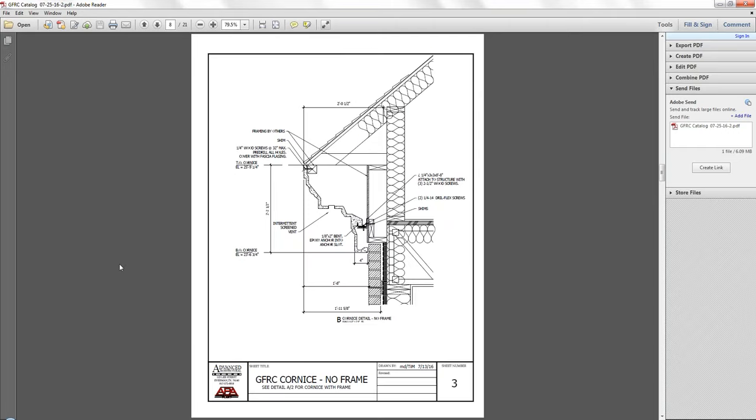So here is a cornice without a frame attachment. In this case, we've got a built-out haunch cast into the panel, into the GFRC cornice, and you're going to use the same thing. It's kind of an angle iron bearing plate with a kerf and a strap connection, and up at the top, it's literally screwing into some blocking, and the flashing of the roofing is covering up the connection point.